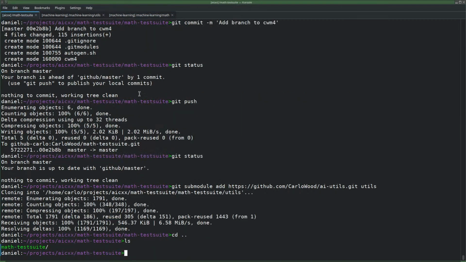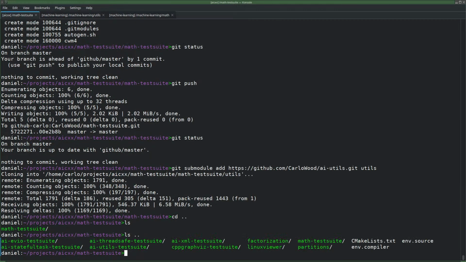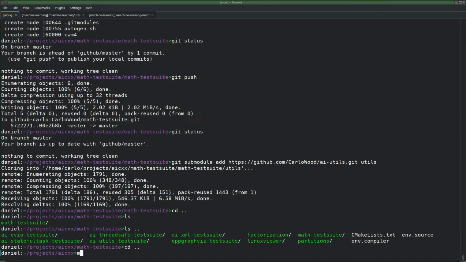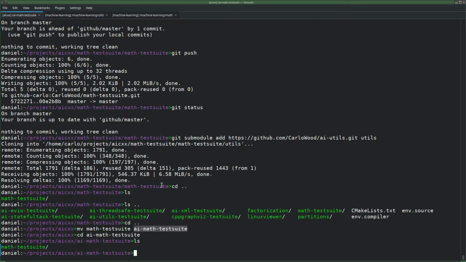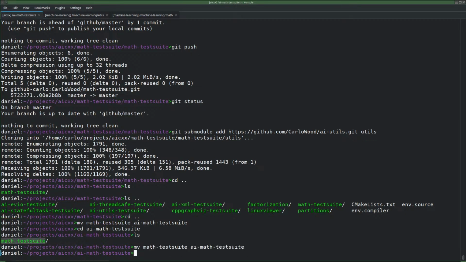So it totally renames it now. But yeah, I also wanted to rename this one. So yeah, let's just do that as well. So I'm gonna say move that to AI that. And this is the repository, but we can rename that as well. It doesn't really care what the name is of the directory.